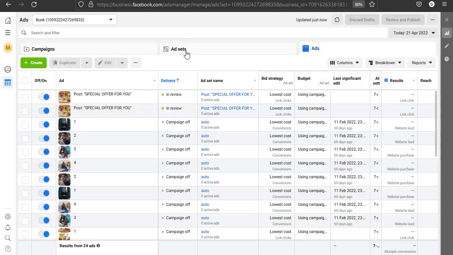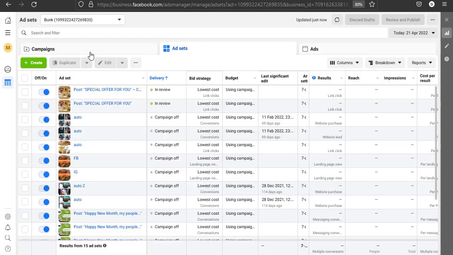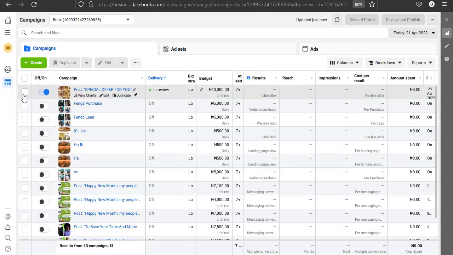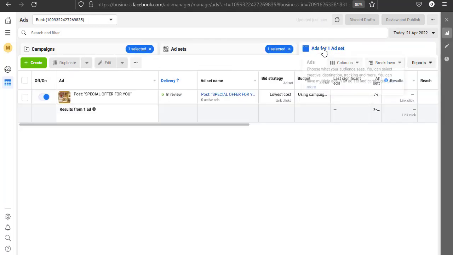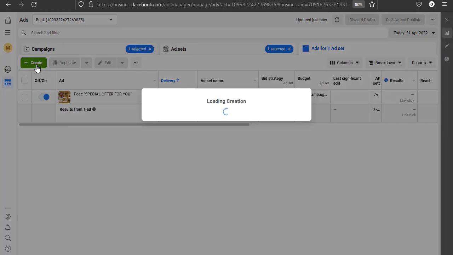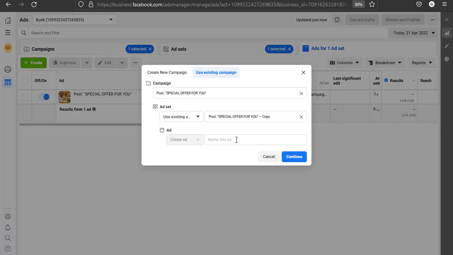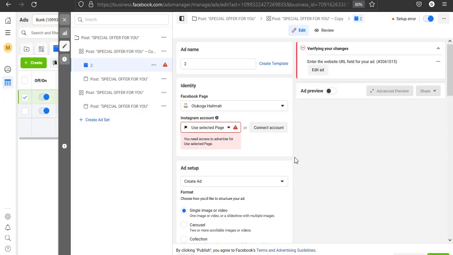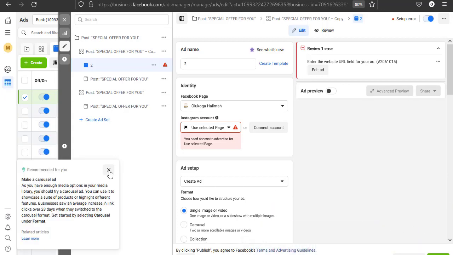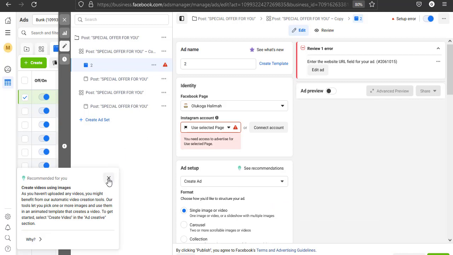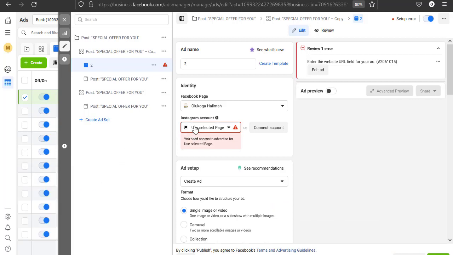When I choose this campaign, and I choose this ad set, and I want to create a new campaign, basically you see that when you want to try and run this campaign, justice might not be done, because by the time you tell Facebook that you start up with a special offer for you, along the lines, please focus more of your budget on this one.